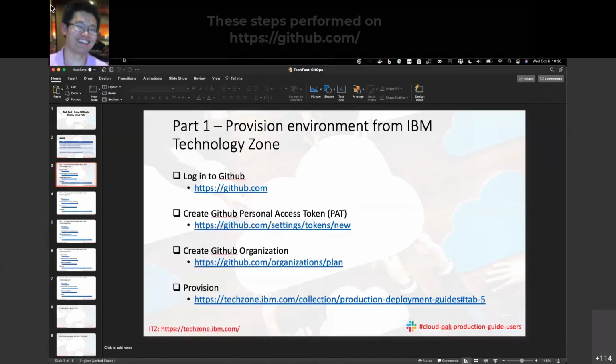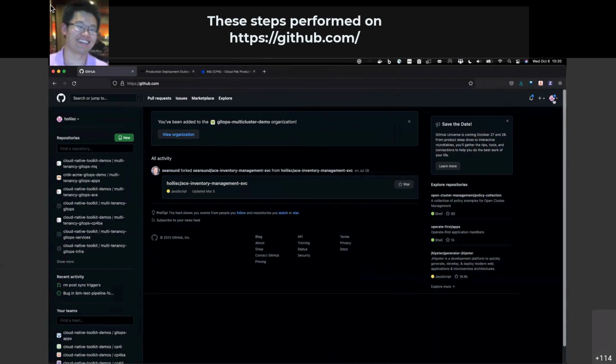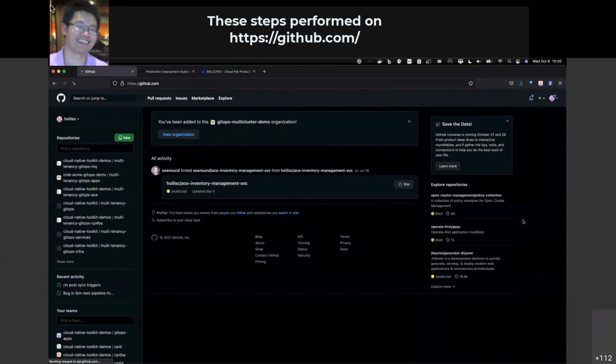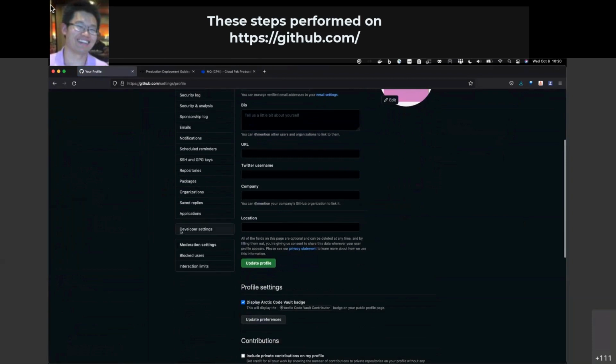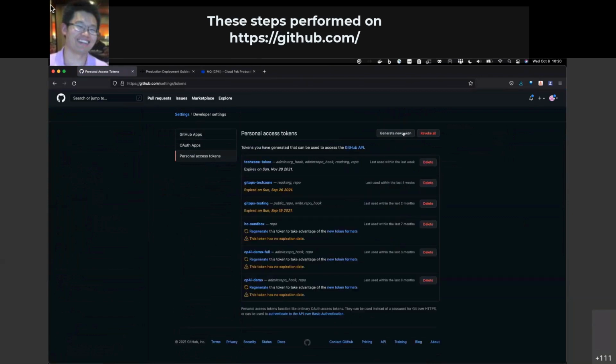So once you are logged into github.com, the first thing we're going to do is create a personal access token. So go ahead and select the top right-hand corner, select your little user, and then go ahead and select settings. Once you've gotten into your settings, you're going to scroll down to near the bottom and then click on developer settings. Once you've gotten there, you should see personal access tokens. And when you get here, you'll see on the top right, there will be a button to generate a new token.